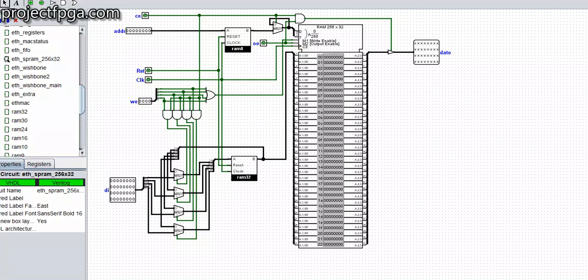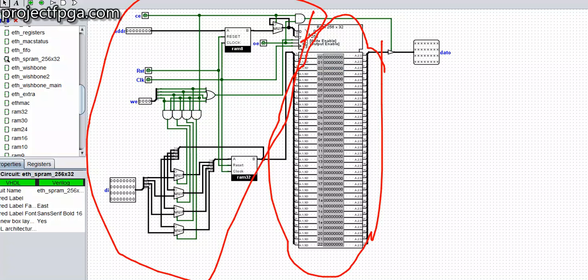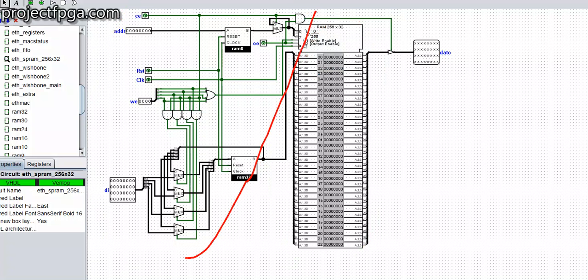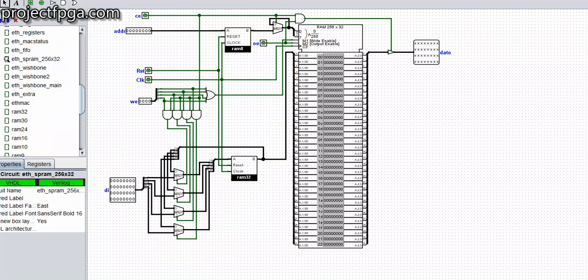So this here is the usual RAM. We'll just be talking about this external circuitry here. This is what the code entails. The RAM already is within your FPGA, so you won't be writing much code there. The code still gives specification depending on what board you are using and what RAM you are going to be using also.